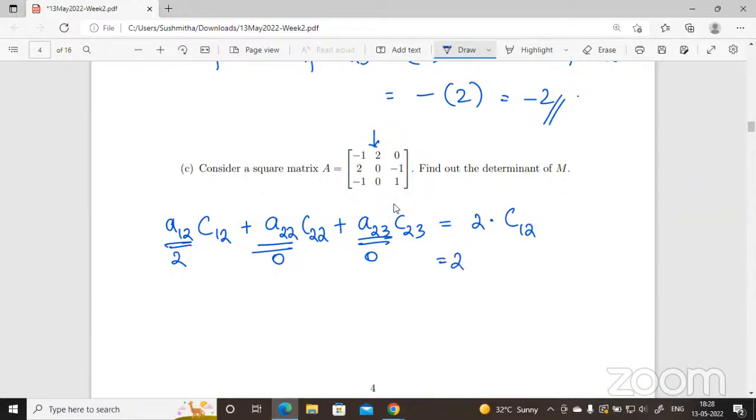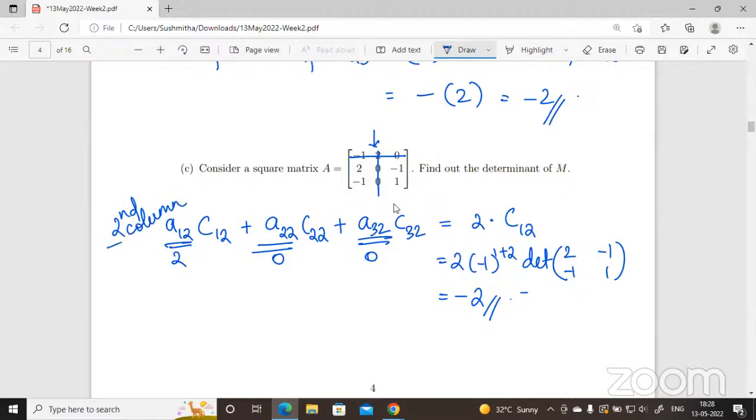Minus 1 to the power 3 into the determinant of the minor: 2 minus 1, minus 1 1. Yes, ma'am, 2 minus 1, minus 1 1. So that's 2 minus 1, 1 minus 2. Ma'am, that would be A32. Oh, okay, fine, 3 2. Ma'am, you began with A12, C12, A22, A32. I was expanding along the second column.